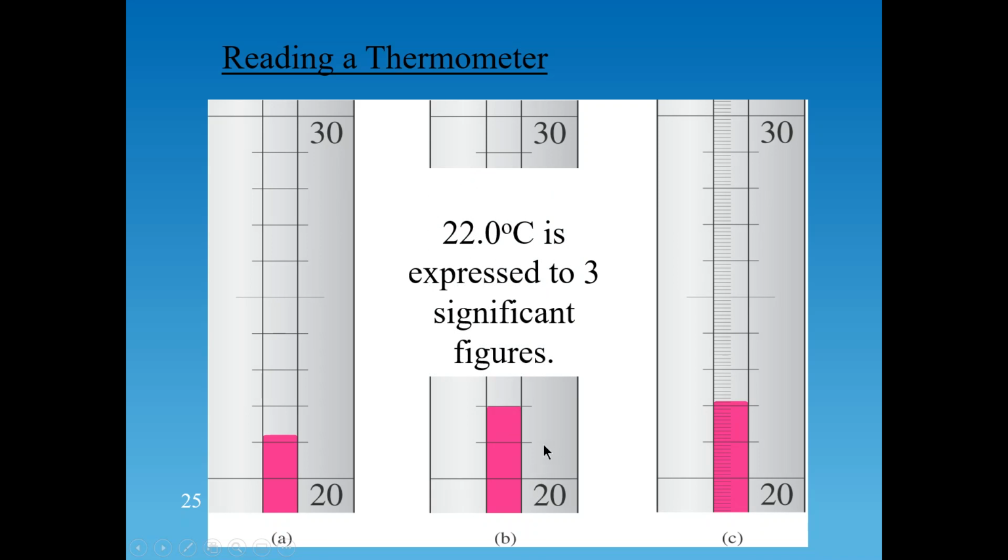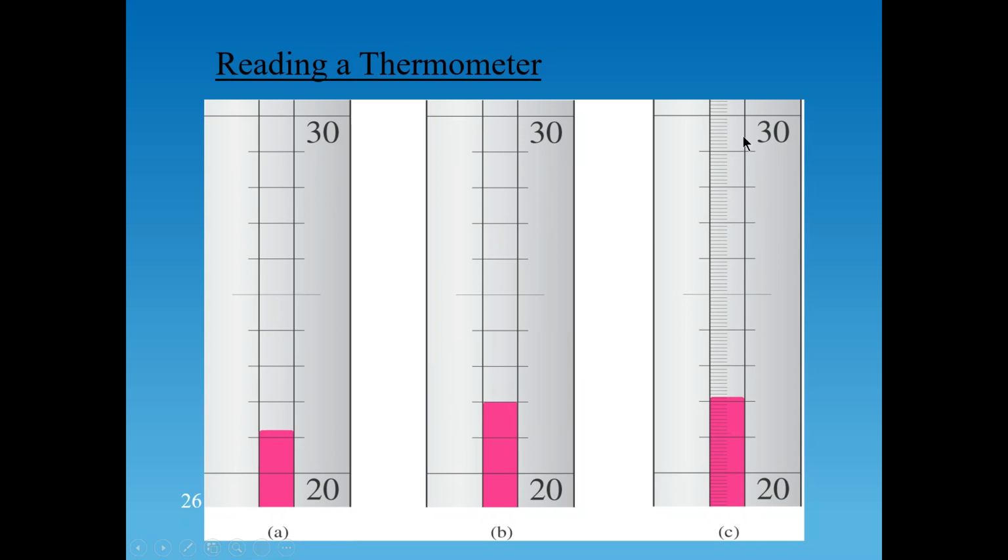So the point I'm making, comparing these first two, is that the level of precision pretty much must be the same in terms of the digit that is estimated after the decimal point, because they both have the same kind of scale. Now, let's look at this scale here, which, as I said before, is a bit more precise, because you have, in addition to the unit spacing, 21, 22, 23, 10 equal divisions between 20 and 21, and the same between 21 and 22, and so on, right?